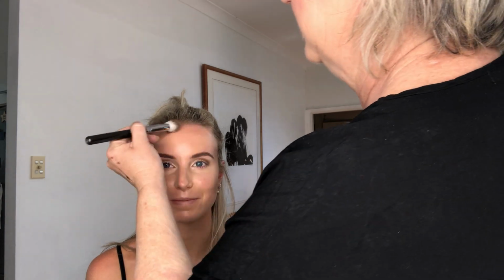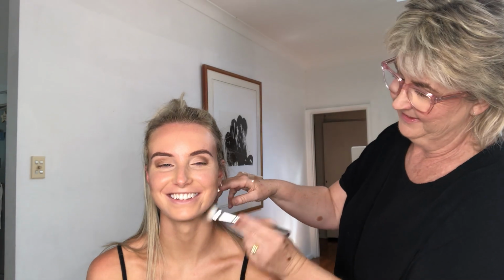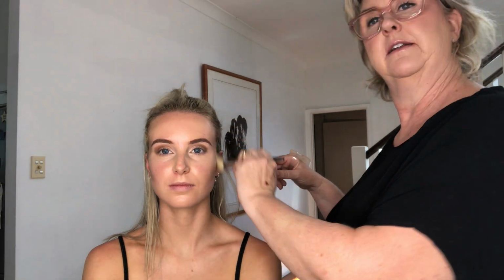And then we can use that to contour the forehead. And give a more defined brow. Okay, blending all that. So you can see, just turn for me. So we've used that contour shade, which is in our contour of our socket line, but we've now used it as a contour. So I've literally only used this one little palette here to create that.